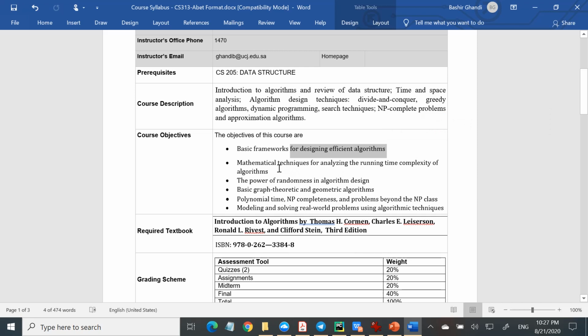And the second part is to learn how to analyze the efficiency of algorithms, both in terms of time and in terms of space. Alright, those are the main objectives. The rest are actually just going into detail about the different topics that will be taught, but these are the real objectives.